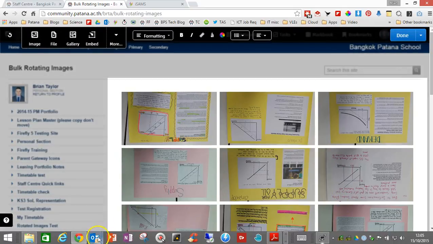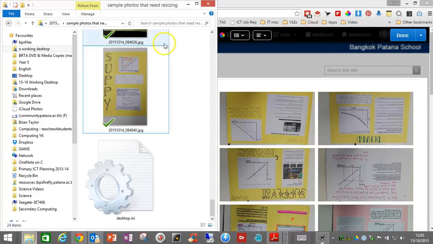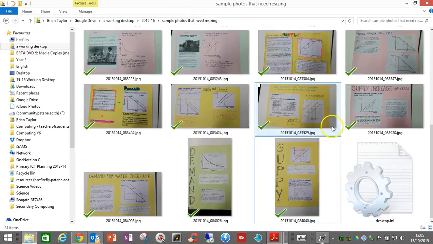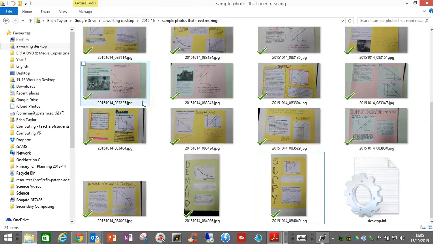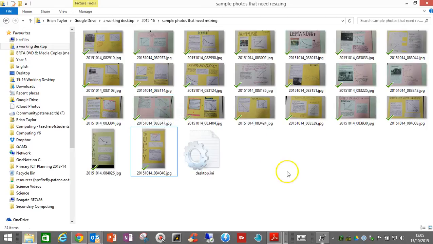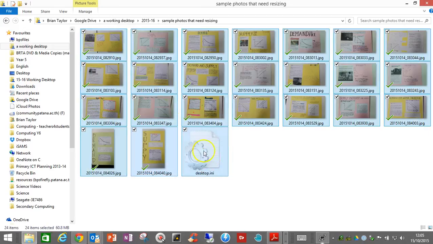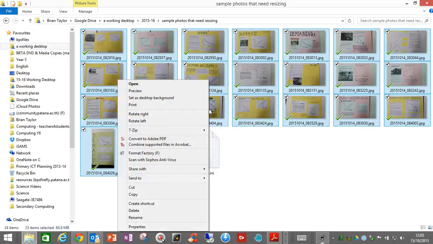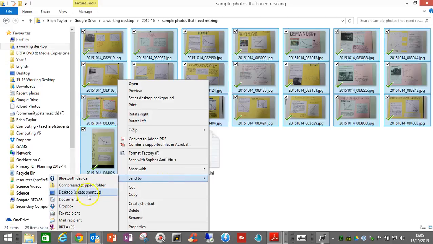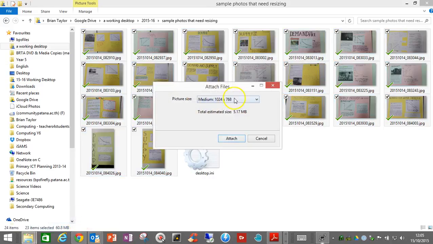So I'm just going to go to those images again in this folder here and just maximize this so we've got a bit more space to see them. I'm just going to reduce the size of them a little bit, like so. I'm just going to highlight all of them in that folder. I don't want this one here, and I'm going to right click on all of those and send to mail recipient. So what this is doing, it's pretending as if we're going to email them, but we're not actually going to email them. We are just going to allow Microsoft Outlook to resize them and rotate them for us.